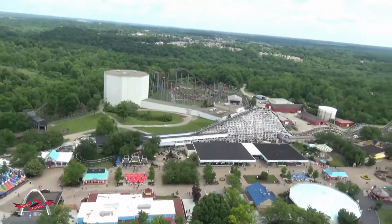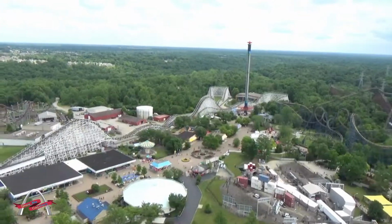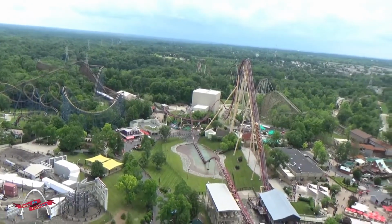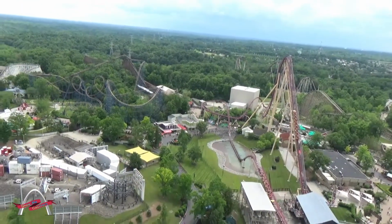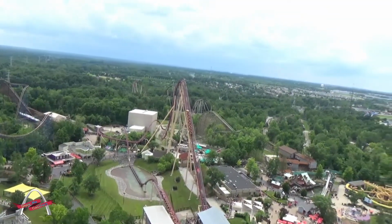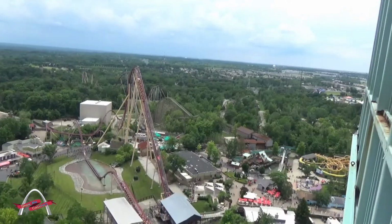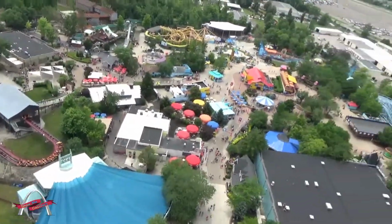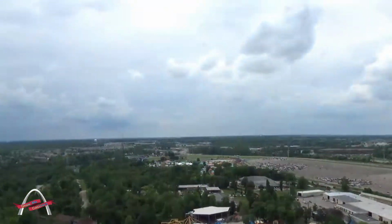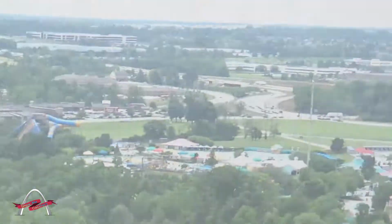So that is the rest of the Coney Mall section. Coney Mall is the largest section of the park. As we pan around here, we're going to see Vortex, and that over there is the Rivertown section of the park. That's where we have Diamondback, the Beast, and Mystic Timbers. And just to the right of Diamondback, right below us, is the Planet Snoopy section of the park. And just beyond that, off in the distance, I'll zoom in a little bit for you, is the water park, Soak City.